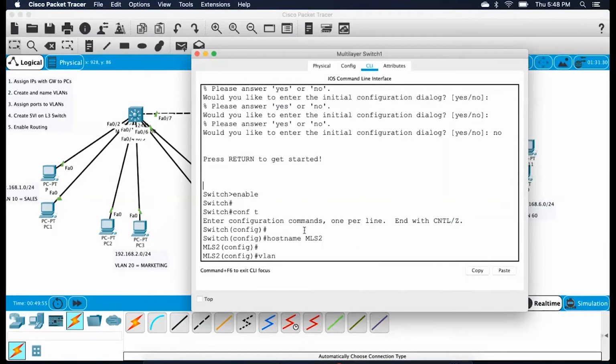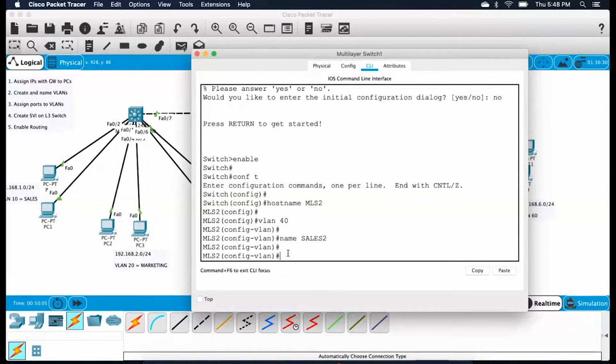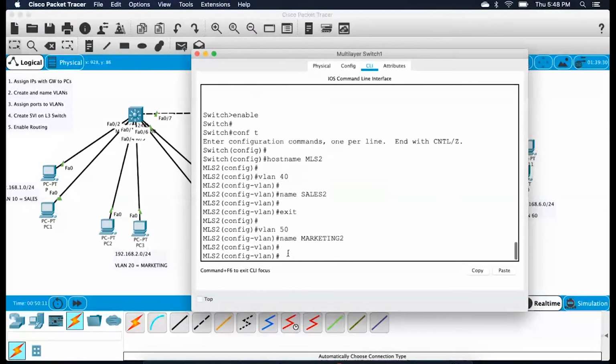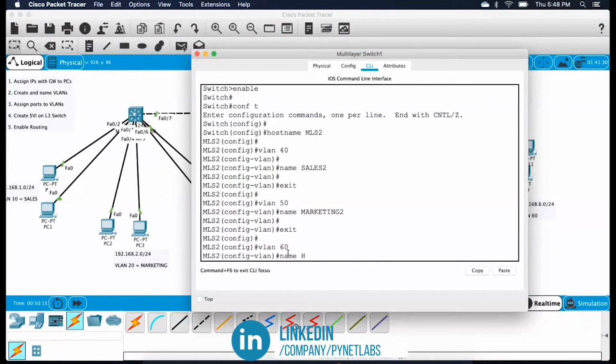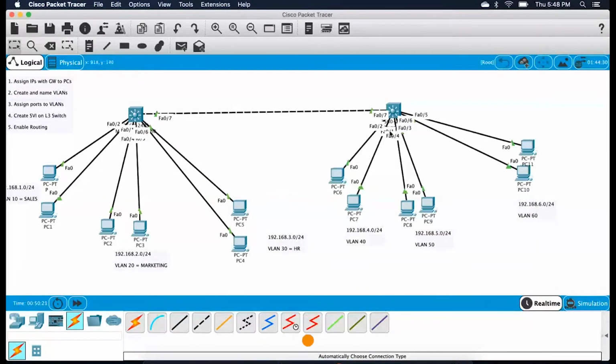Yeah, so go ahead and create VLANs. That's going to be VLAN 40. Okay, I'll name it sales2. And then I will create another VLAN, VLAN 50, name marketing2. And VLAN 60, name HR2. Good. And then I would again make the members.